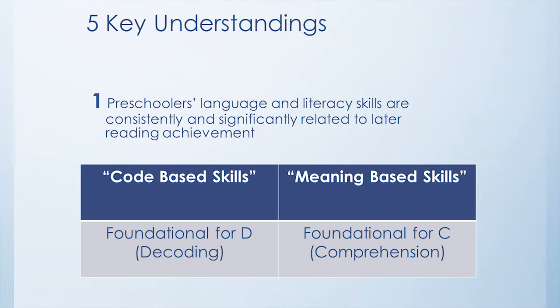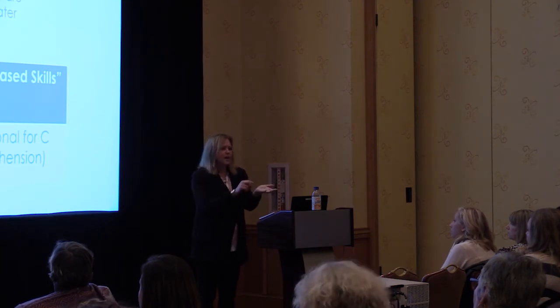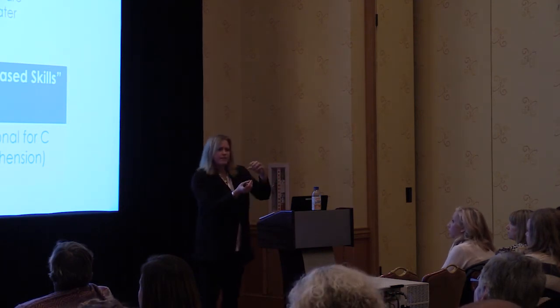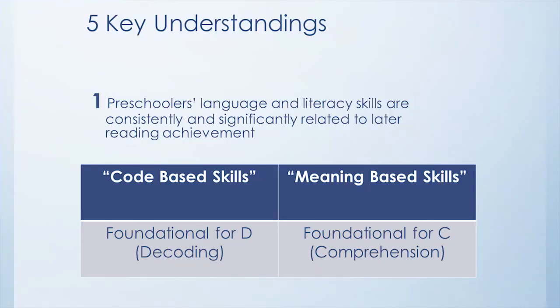So when we think about early literacy in young kids, we often think about skills they're developing that are precursors to D in the simple view. And we call those code-based skills. Okay, does that make sense? So there are some skills that kids are developing in preschool that are important to their future success in the D part of the simple view, like alphabet, which we'll talk more about. Knowing the alphabet at age 4 and 5 is positively related to future decoding. Okay? We call those code-based skills. Skills we're teaching young kids that help them crack the code.